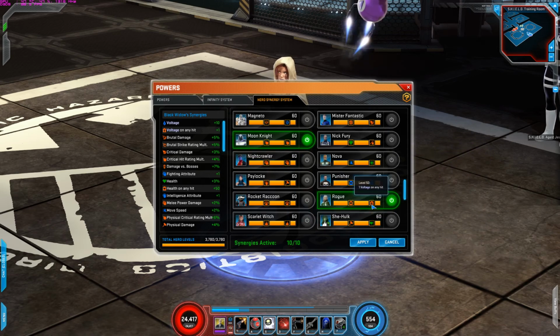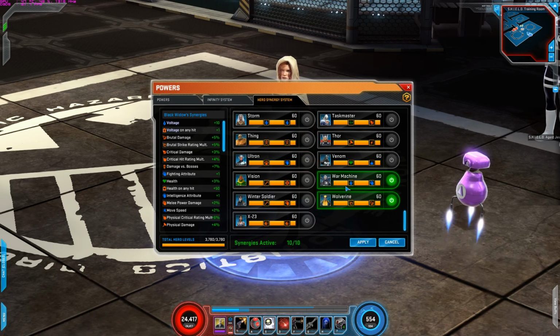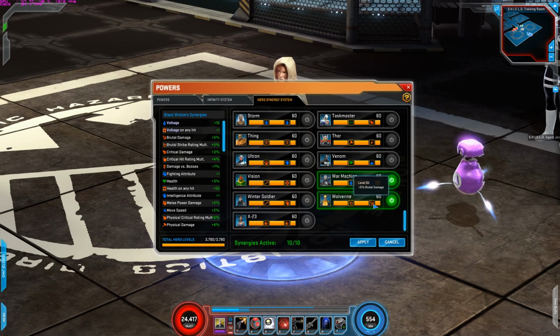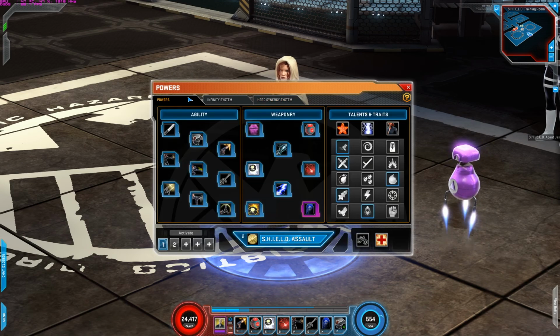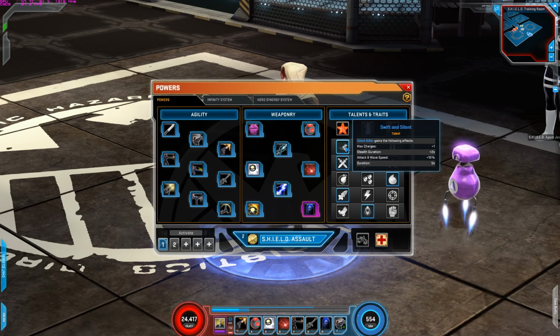Rogue for the health on hit, 1 voltage on any hit. Squirrel Girl for the damage to bosses increase. War Machine for the +10 voltage and +1 fighting attribute increase. And Wolverine for the brutal strike and brutal damage rating increase. Now for the talents and traits, the first row is Swift and Silent.